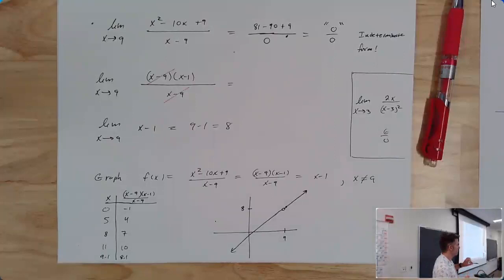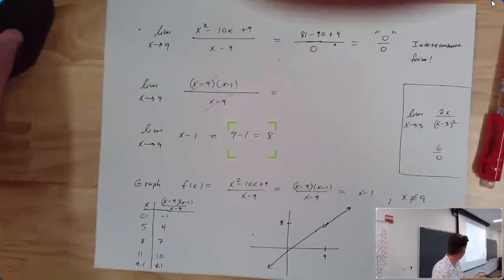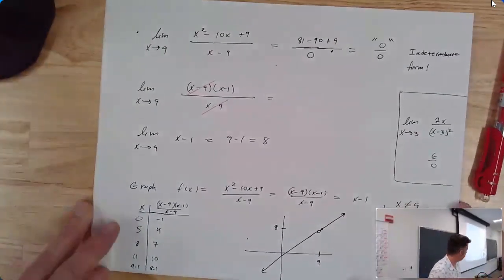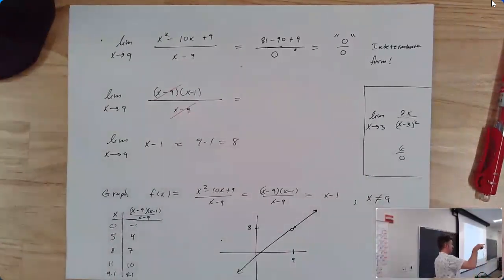And for this one, for example, if we couldn't factor it out, if there was no way to cancel out the bottom or the top, we would have to use L'Hôpital's rule. Is that the only way to solve it if it wasn't factorable? It depends. It's hard to answer that. It's a very general question. It does factor, so I can't really say what we would do if it didn't. There's no one way to solve it. Correct. There is no one way to really solve anything. Do you have a question? I thought I saw you raise your hand.